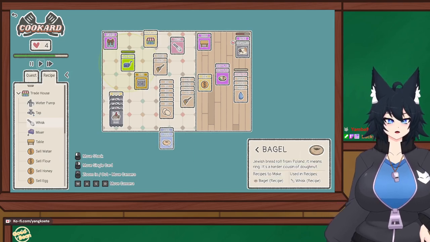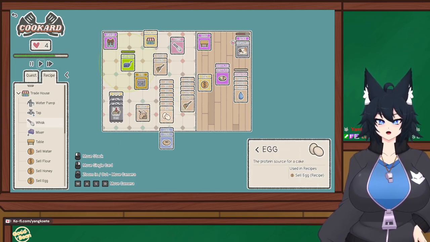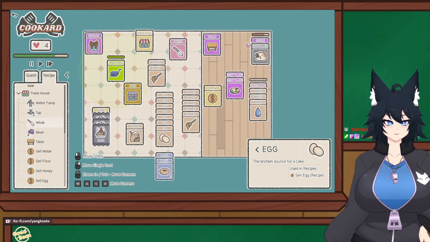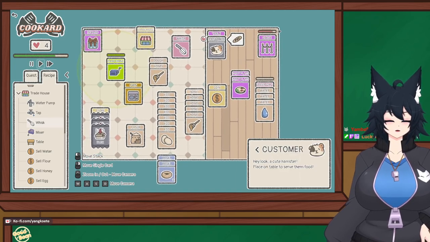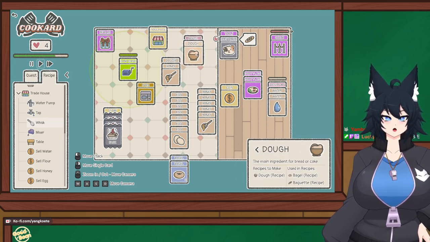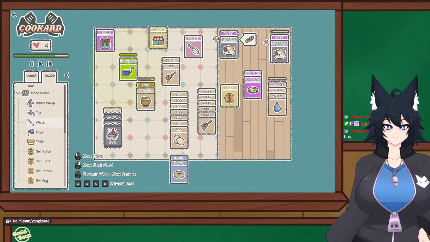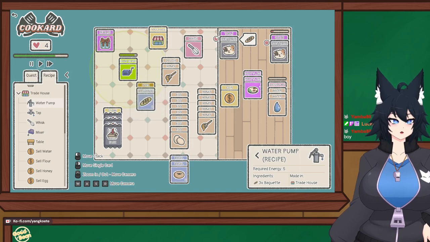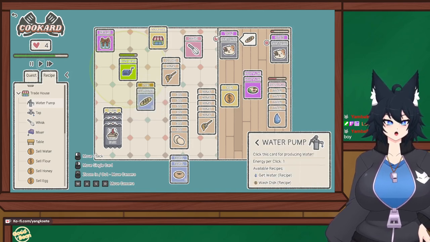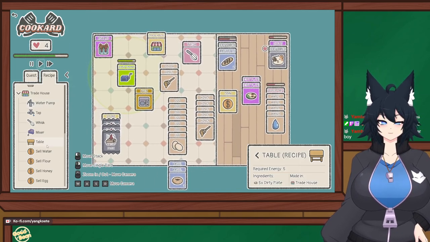Crank. We are having all the chaos, I swear. Okay. You want a baguette. You want something that's actually cheap to make. Okay, good. Just a plain baguette. Okay. Water pump. I assume that the pump automatically makes them.